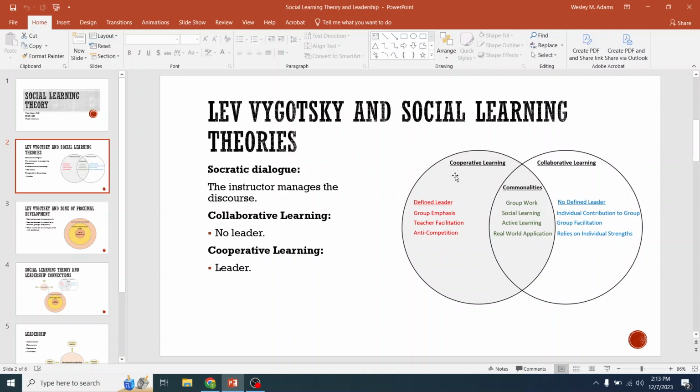Now, the class itself is cooperative because the teacher functions as a defined leader. They've come up with the assignments, they're directing the learning, they know what needs to be done, they've set the deadlines, and they're trying to get the students to accomplish a task to help them learn the information. And this class is designed around that. If you look at your large projects that we have to turn in, that final writing sample that you'll turn in at the end of the semester takes everything that we've done throughout the semester and combines it into one project. And that is cooperative learning in a nutshell.